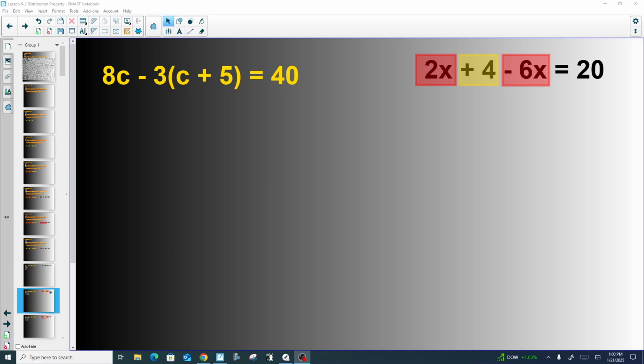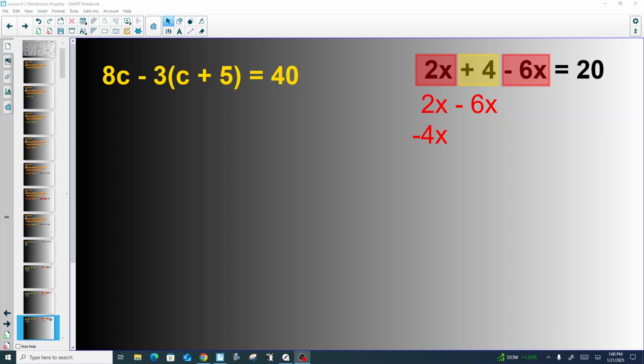And the first thing I would say is, are there any like terms on the same side of the equal sign? Well, 2x minus 6x is what you would put together in your head. 2 minus 6 is negative 4. They both have an x, so just slap an x there. And do you see how I write the negative 4x right underneath the first term that I put together? That's just a general little rule that I use to keep things nice and neat. Now, anything else that we don't use falls straight down.